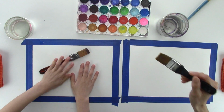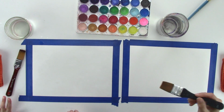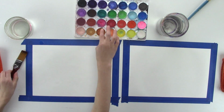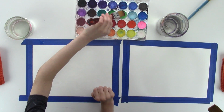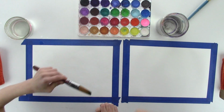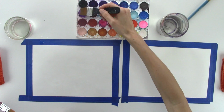Okay, now you're going to pick any color you want, but once you pick the color, you're going to have to stick with it for your whole painting. So what color do you want? Light green. Okay, which green? There's 3 greens right here. The lightest. That one? Okay. Go ahead and add just a little bit to your brush. Okay. And then I'm going to pick purple because I like purple.